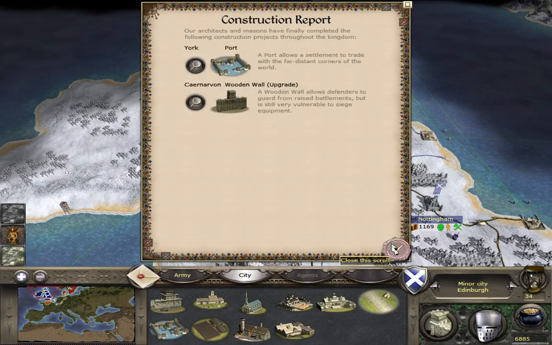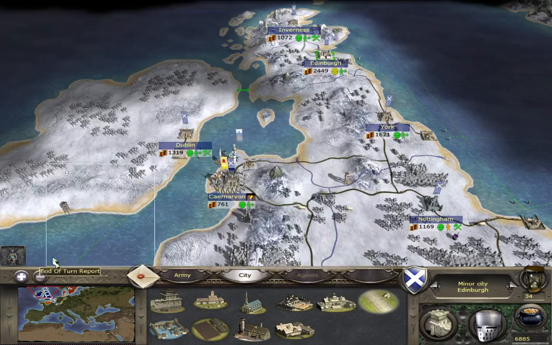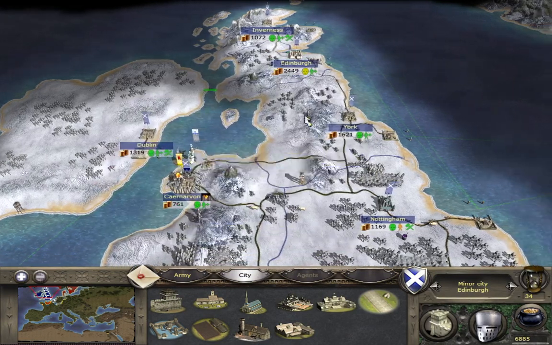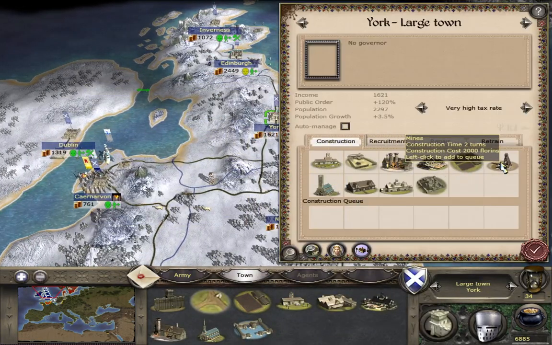So, kind of pointless that is. Suddenly besieged. Lost money. Boo-hoo. We're number 6 though. We're number 6 in the world as far as our finances are concerned. So that's not a bad thing at all. This makes a ton of money.